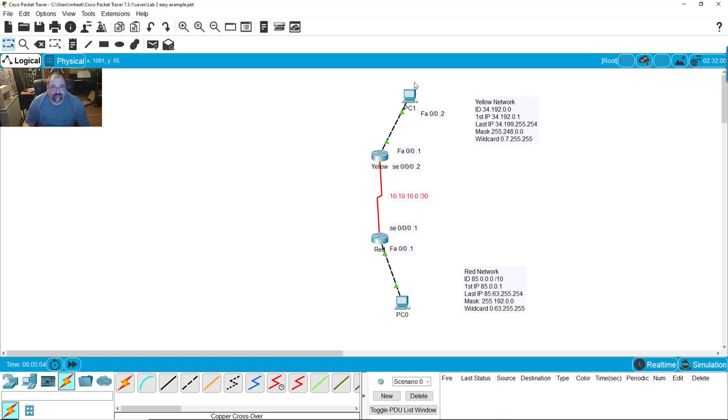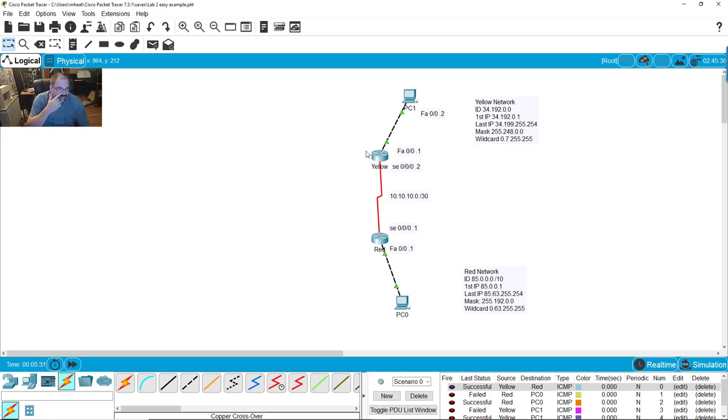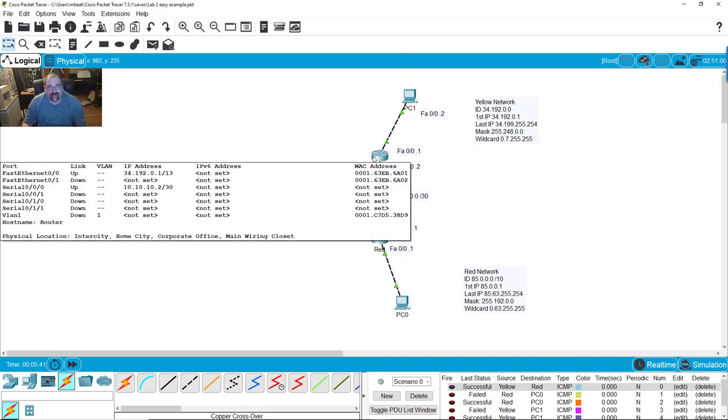So right now, none of these will ping because we do not have any static routes. We do not have anything going on, but these should ping here and they should ping from there to there. It'll fail the first time always, and then it will be successful. Same thing up here. It'll fail and then it'll be successful. Why? Because it has to build the routing table. The very first ping is going to be a failure because the first ping is what it builds its routing table on, and then it'll work on the pings after that. You should know that from your reading.